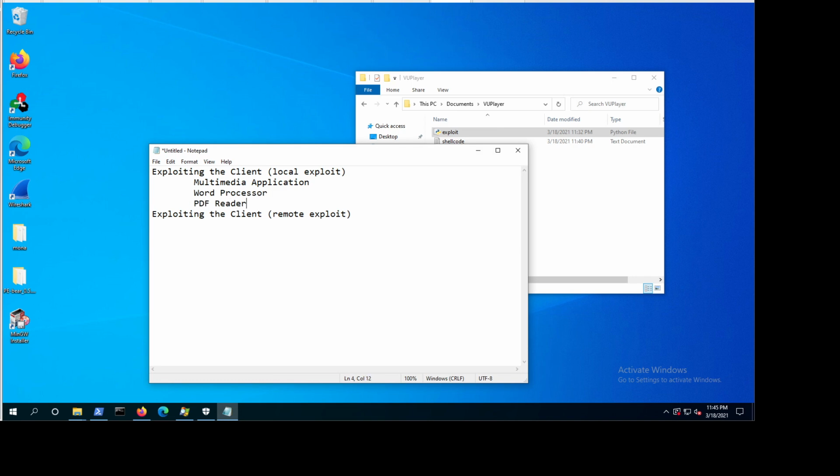In this case, your client goes and visits a malicious server. So now it's a kind of remote exploit. Your client is doing the visit: you are visiting a site or a server or another location, and your application gets exploited.